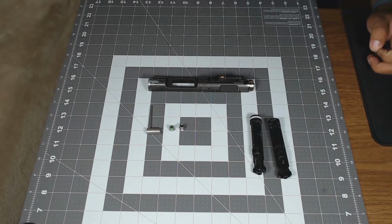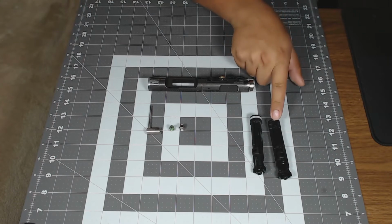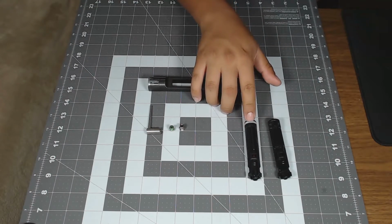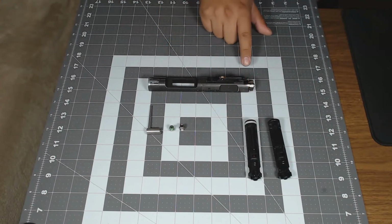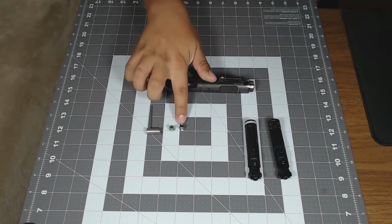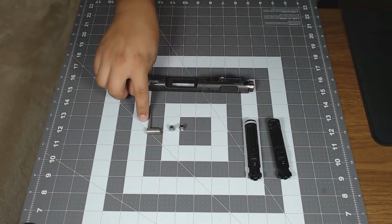Today we are going to be looking at a couple different WE-Tech M4 gas blowback upgrade nozzles that I've used over the past couple of years of owning a WE-Tech M4. We're going to take a look at the stock one, the Poseidon Anti-Ice Zero nozzle, and then the current one I'm using, which is the RA-Tech magnetic locking NPAS nozzle that comes with the interchangeable heads and the tool for it. So let's get right into it.